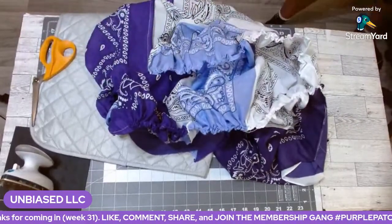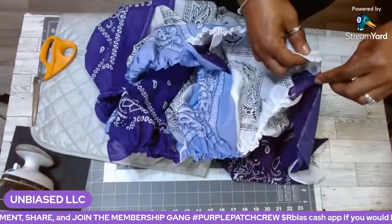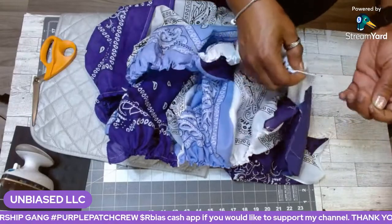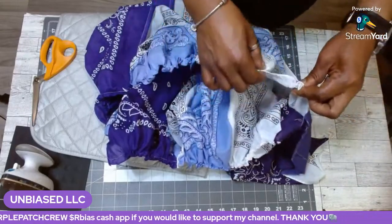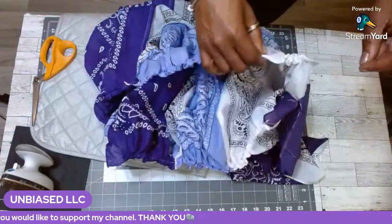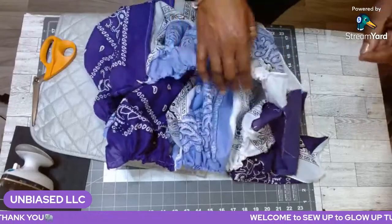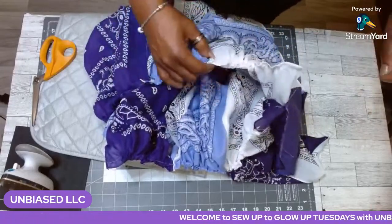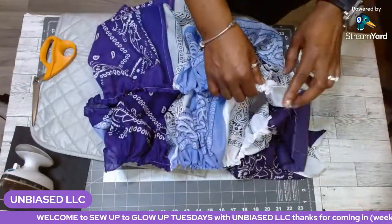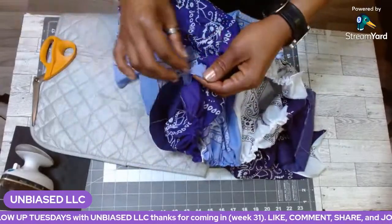So now I'm going to do the front of my skirt, the same exact thing. I'm going to find my bobbin thread, which is the bottom thread, and I'm just going to shift my gathers in. Y'all forgot to tell me to do the two rows, so I guess I'll have to do that next time. I'm sorry. But if you take your time, you won't break your thread. So now I'm just going to the other side and doing the same exact thing.